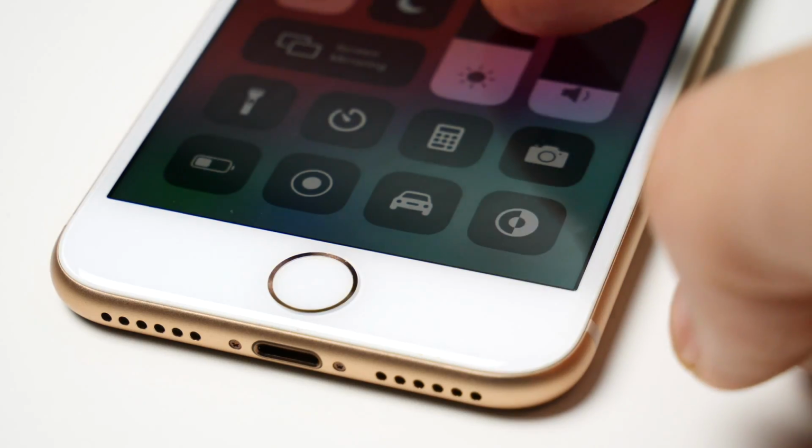Now when it comes to software with the iPhone 8, this is a great thing about it, still being updated. It's going to get iOS 14, pretty certain about that, and still simple, but I actually love iOS on a smaller device. I don't know about you, but I just think iOS performs beautifully. It's beautiful on a smaller phone.